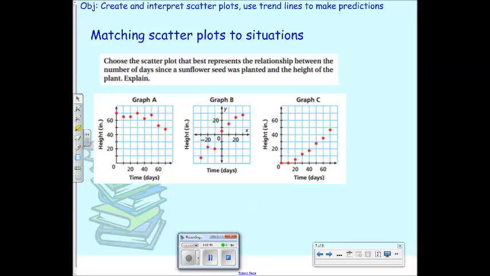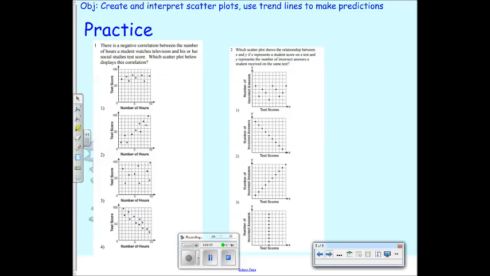Okay, so for this practice, I know these are really, really tiny, so if you can't read these on your slides, which I assume that you cannot, I'm going to read them for you right here. Actually, we'll just answer these at our seats rather than y'all going back up to the board for this.